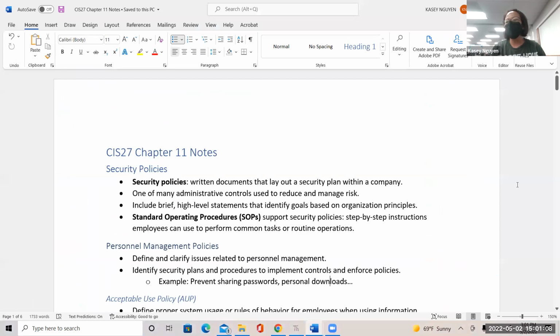So chapter 11 begins with talking about security policy. This is an area that's very important for us. Not only do we want people to follow the rules, but we use it to really configure our system and make sure that our systems are managed over time based on a set of rules. We have policies for everything. When you hear the term policy, it's really a set of rules that is applied to practices, operation, and also configuration.